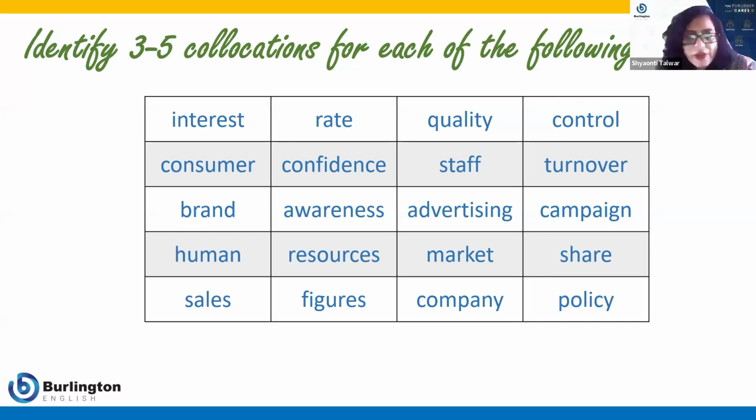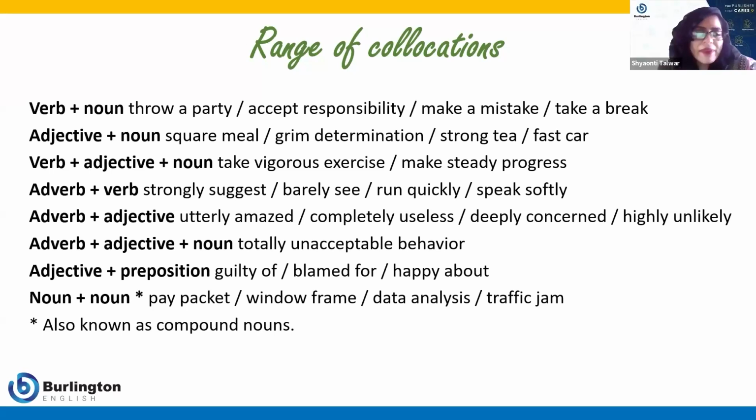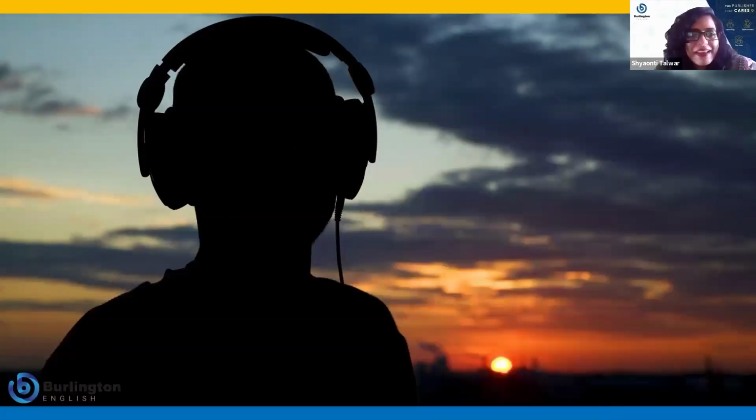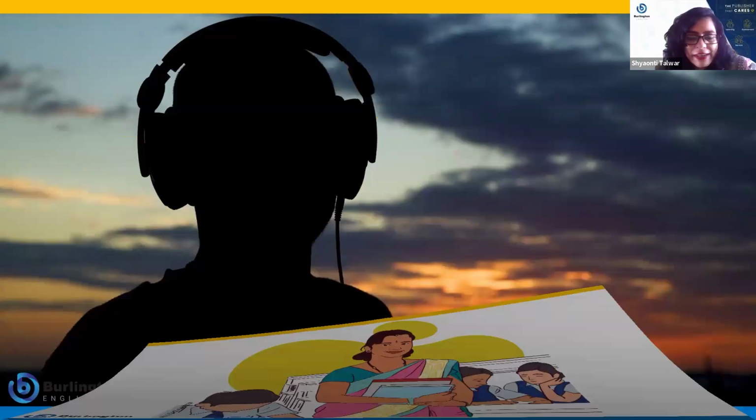So what you can do is you can ask students to brainstorm some nouns on a particular subject. You can specify, okay, today we are going to do business English, or we are going to look at words related to tourism, travel, and then ask them to brainstorm words and come up with collocations for words. So there are plenty of combinations which you can work on. These are some of them: verb plus noun, verb plus adjective plus noun. But I'm going to really rush through this because there's plenty more to cover, and we are still to do connotations, right? Okay, so for example, now again, and then you can do error pointing also, error correction.